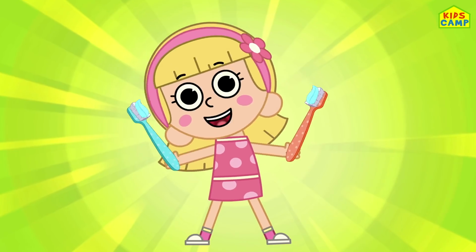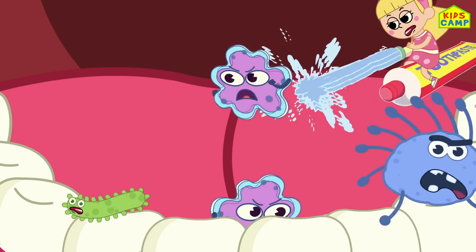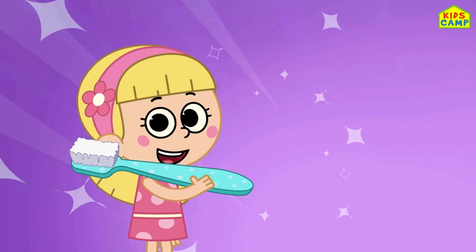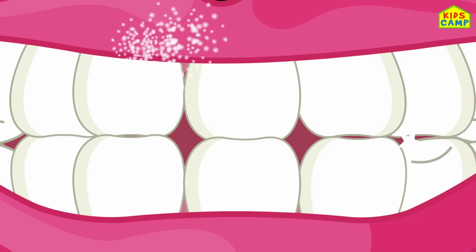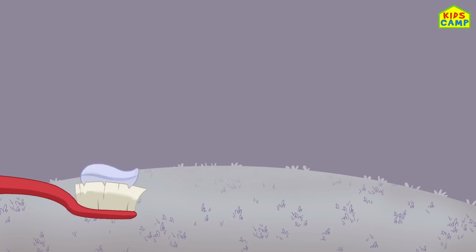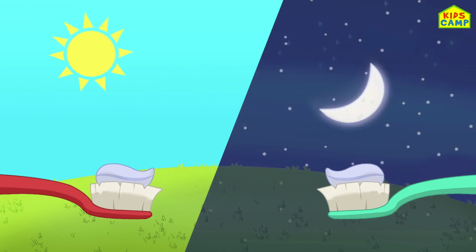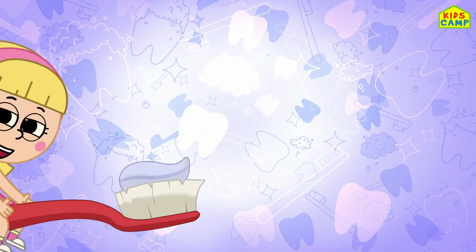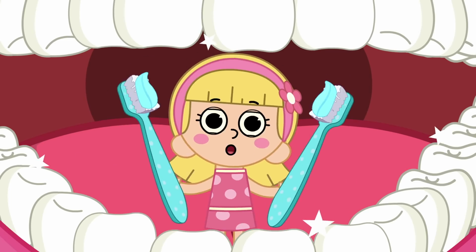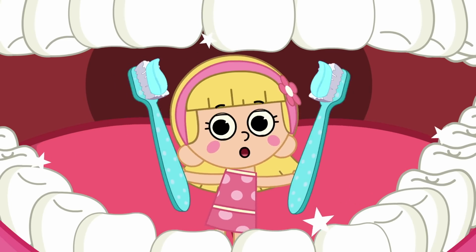Let's brush, brush, brush and brush our teeth. Let's kill the germs and clean our teeth. We did it, look them shine. Bright and white, look them shine. Brush in the morning, brush in the night, to make sure your teeth are healthy and white. Brush, brush, brush and brush our teeth. Let's kill the germs and clean our teeth.